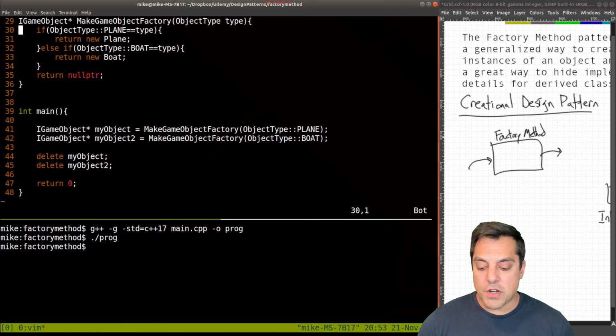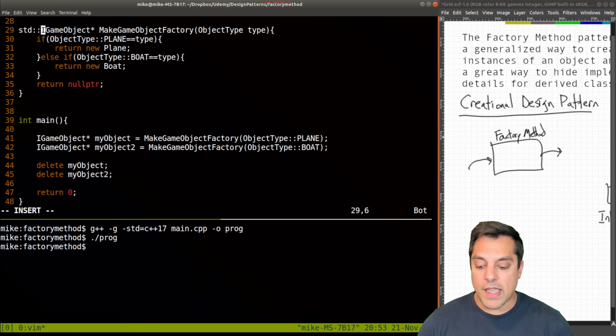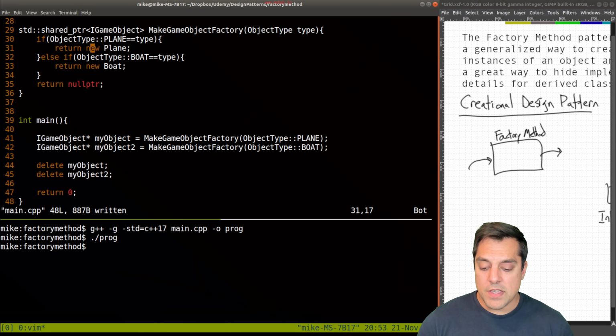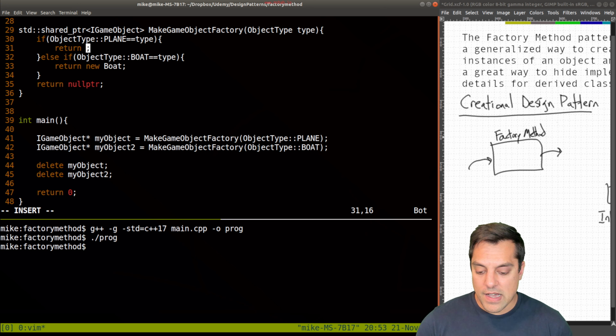And instead of returning a raw pointer, let's return a standard shared pointer, and it's going to be of type iGame object here. So again, we're trying to avoid some of these direct calls to new in our code as well as our interface. And we'll just return a standard make shared. And this is going to be a plane here.